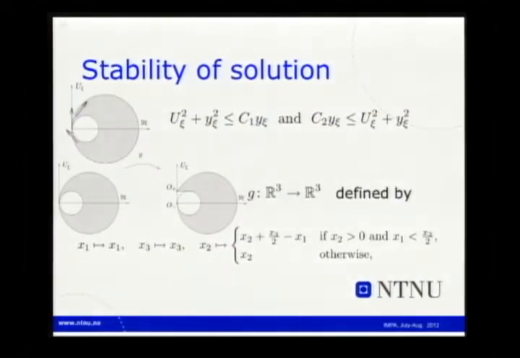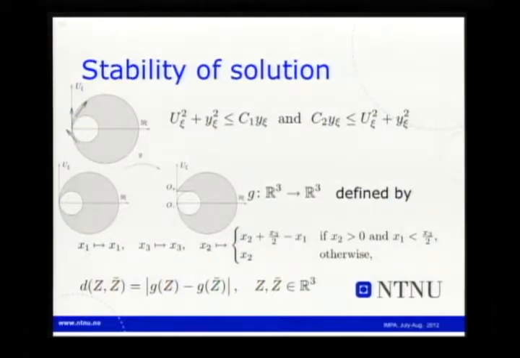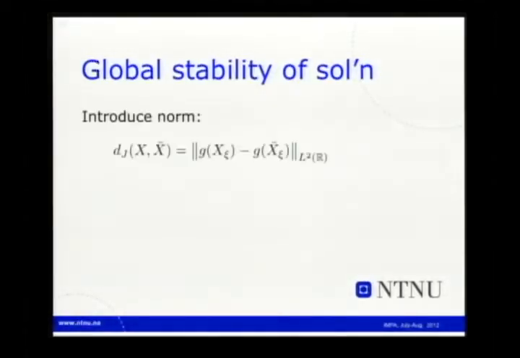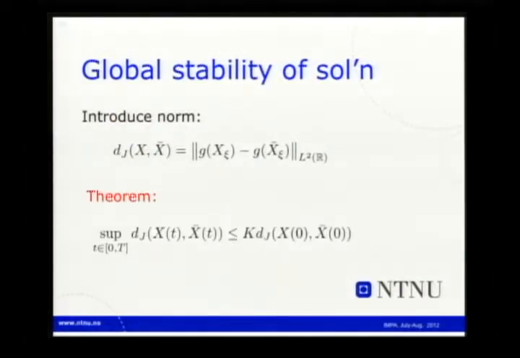So we take a function that has this form. We are actually in a high dimensional space, so it doesn't really matter exactly what the function is here. And we measure the distance between two points here using this function. That will separate the origin, split it up. Then we can introduce a norm like that. And it's a theorem that this norm will satisfy this estimate.